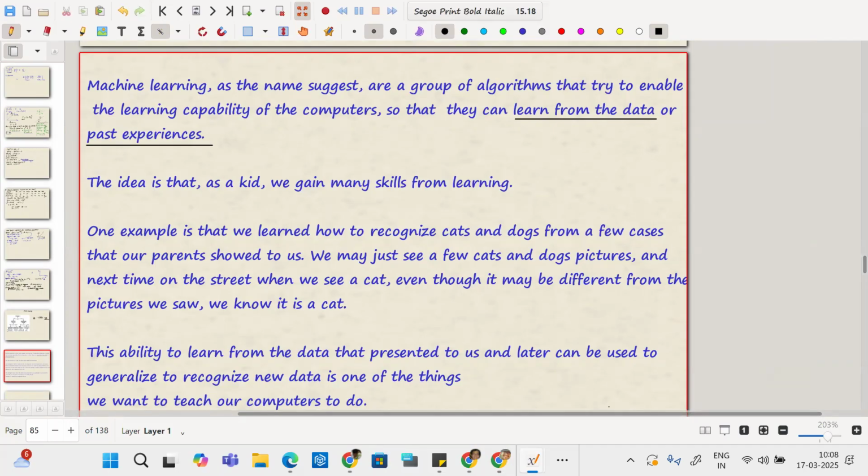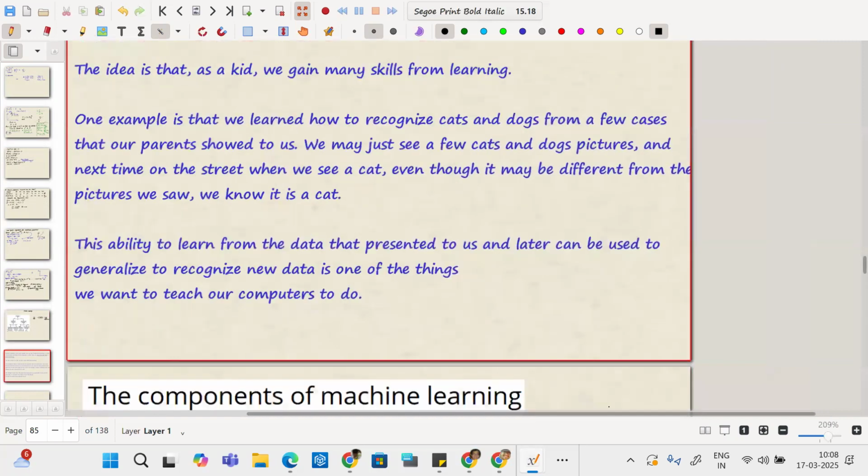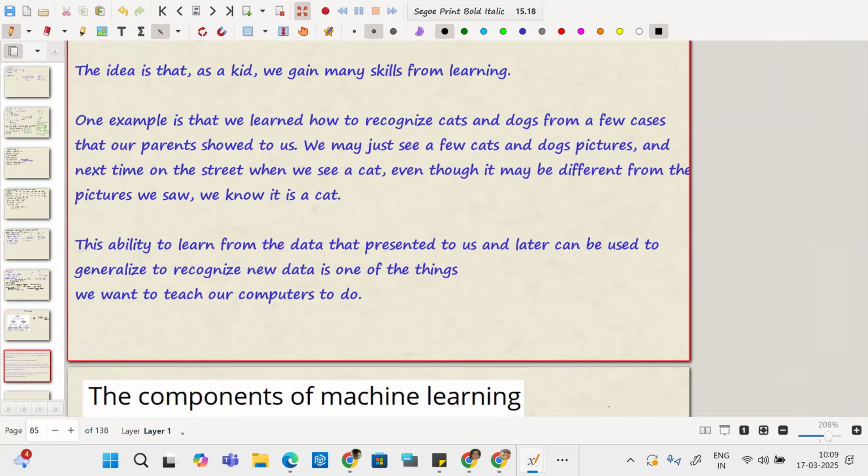The idea is that we get many skills from learning. One example I want to tell is that maybe in your childhood you came across cats and dogs.